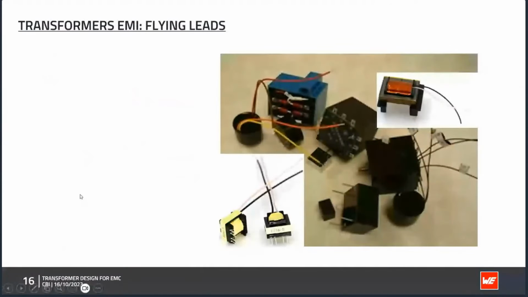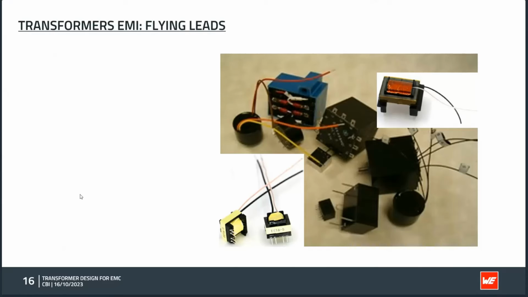And with this, I would like to come to a few topics and things which we try to avoid in a good transformer design. And one of them is definitely flying leads. Sometimes it is needed to have flying leads. In most cases, this is due to the isolation requirements. For example, if someone needs a reinforced insulation for a pretty high working voltage, it can happen that we need to meet 10 or maybe even 20 millimeter of creepage distance between primary and secondary.